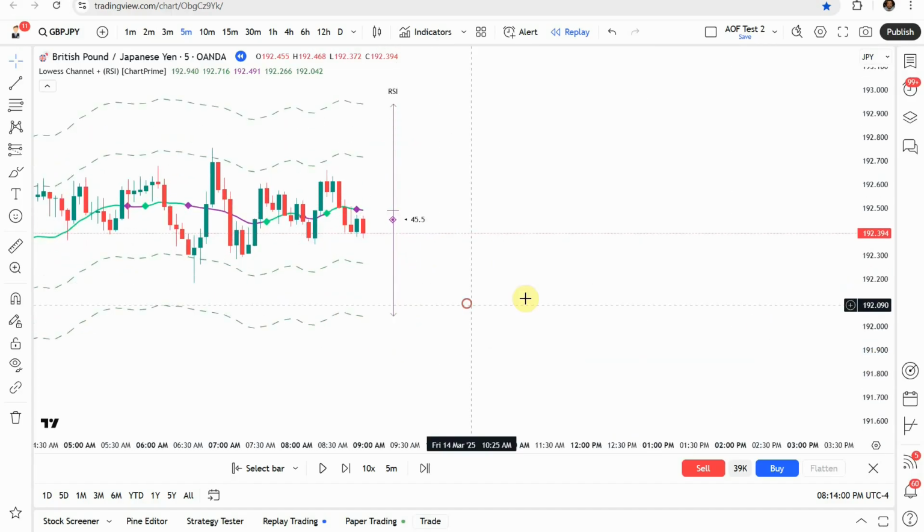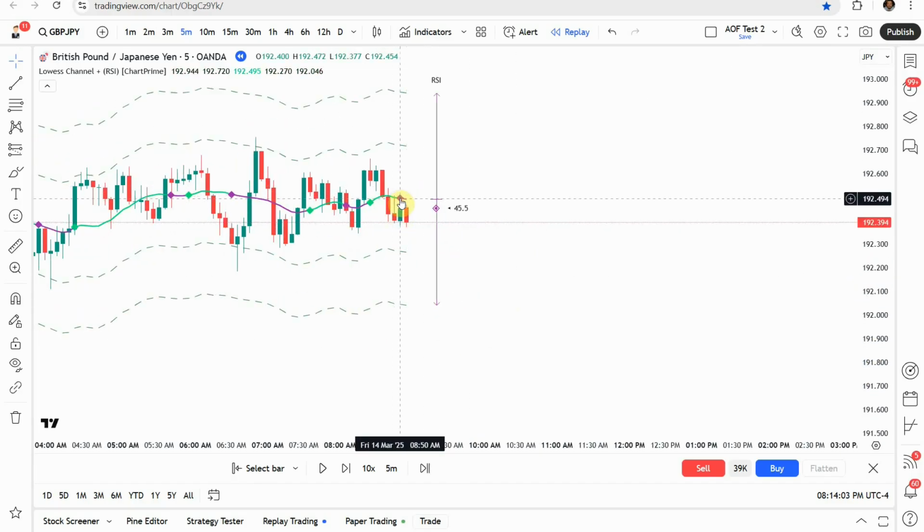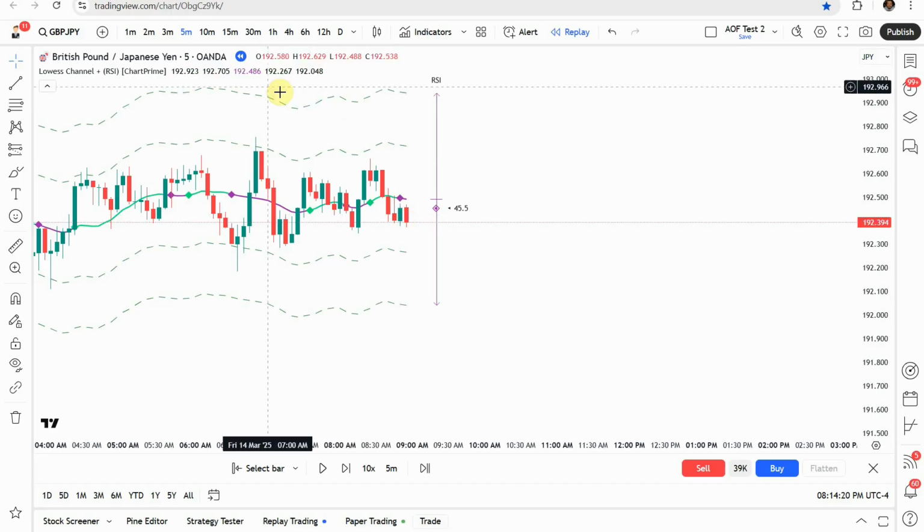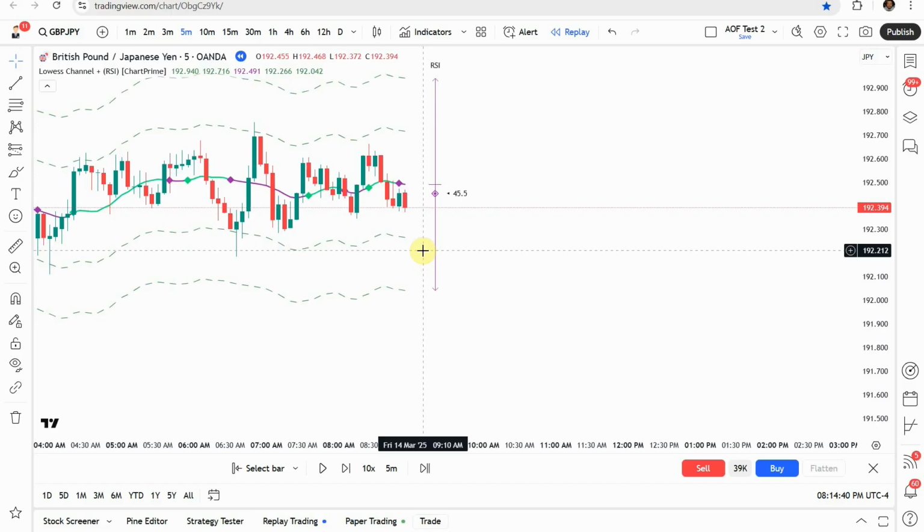And so, for example, you can see right here that we pick up a purple diamond. Now, the purple diamond doesn't actually lock onto the line until this candle right here, actually one bar into the future. And you can tell because if I hover over this bar with the diamond and you look at these numbers above my mouse, that middle number is actually the light green color of the line. And if I move one forward, you can see now it changes to the purple coloration, which means that's when the line actually makes the change in color.